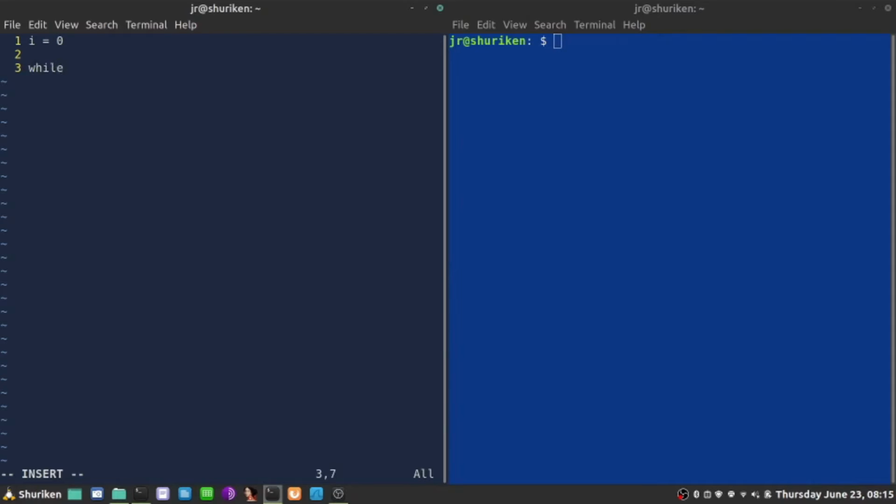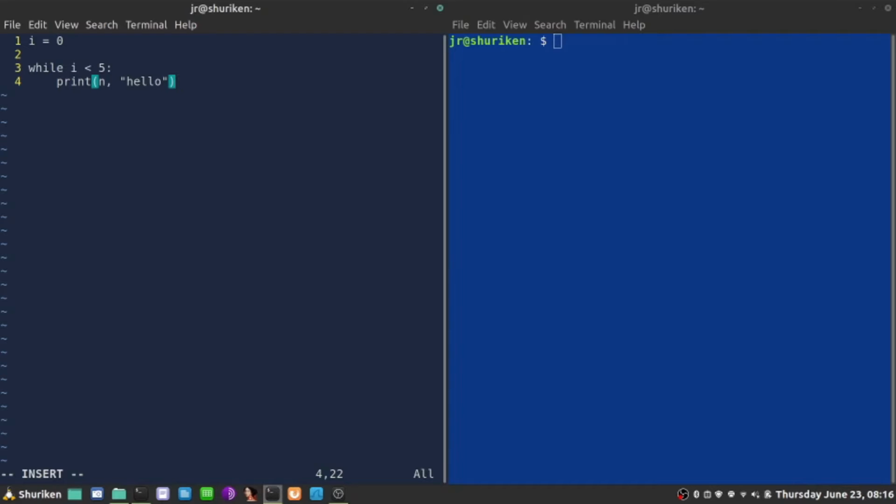Now I need to specify the condition where the loop is going to run and when it's going to stop. If I have a variable i equal to 0, I could say loop something 5 times while i is lower than 5, from 0 to 4, that's 5 iterations. And the body of the loop is going to be basically print the same thing, number and hello. So this is going to print number followed by hello 5 times.